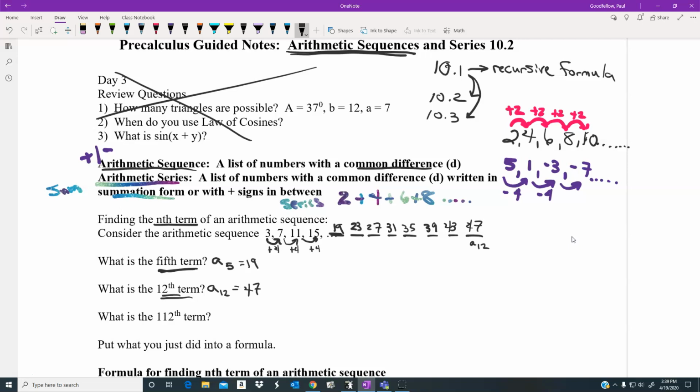Now, the problem is that what if you were looking for the arithmetic sequence way down here, somewhere down on the end, or better yet, the 112th term? Now, I know there's not very many people out there that are going to want to count this gosh darn thing all the way out to 112. So my question is, is there probably an easier way that I might be able to zip on down here to this particular spot and get that answer that's in that place?